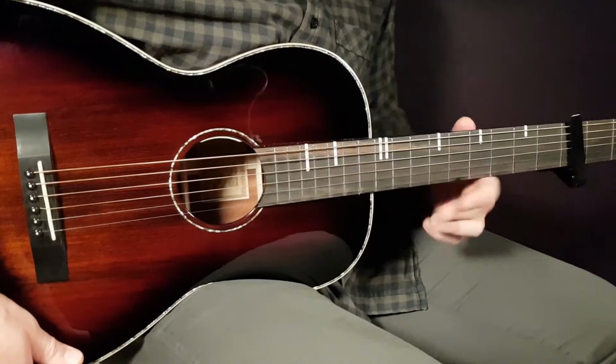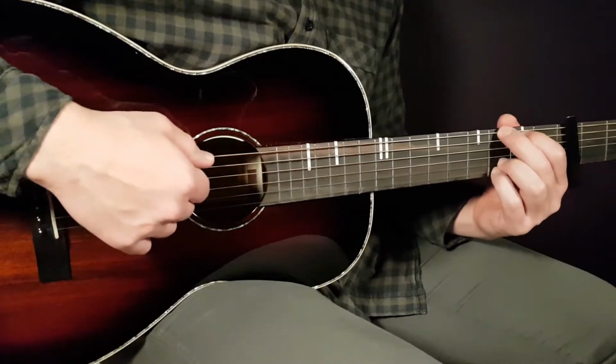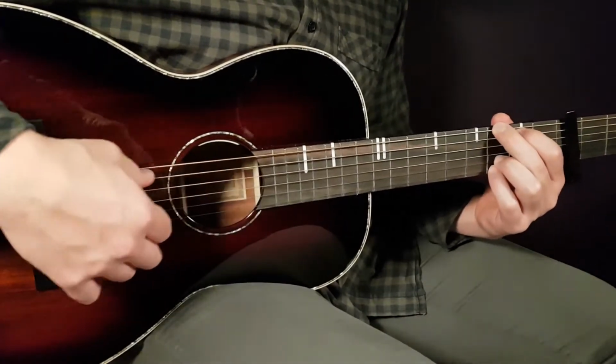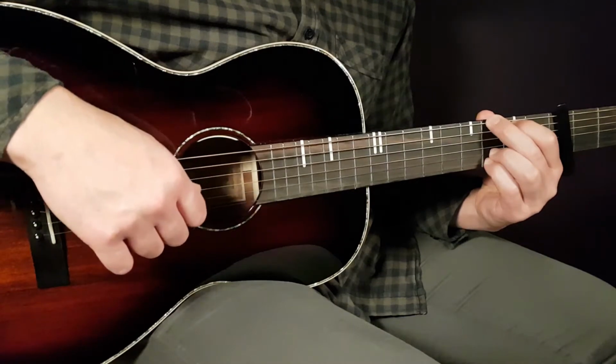So let's start with this one, capo on the 3rd fret. And we have only 3 different chords to learn. So let's start with the G first. So 3rd on E, 2nd on A, open D, open G, 3rd B, and 3rd E.